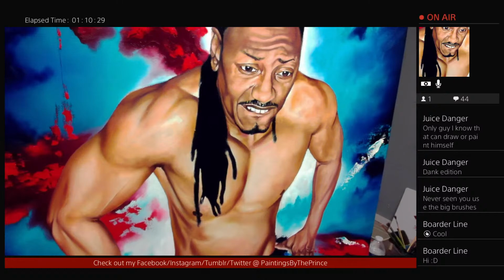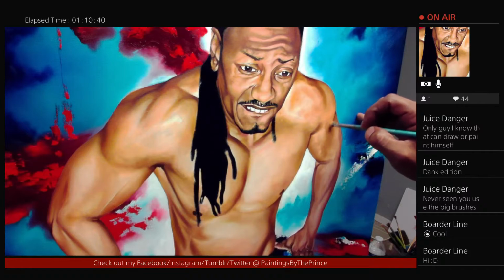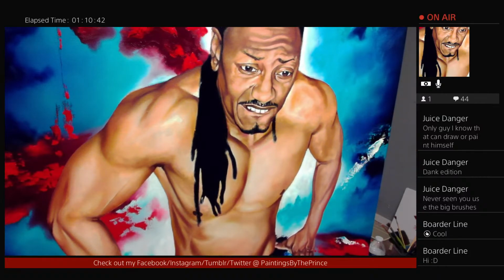Nice. Alright, pushed it back. And then soften this shadow a little bit. Like that. And now slowly we're building up the shape and the contrast.